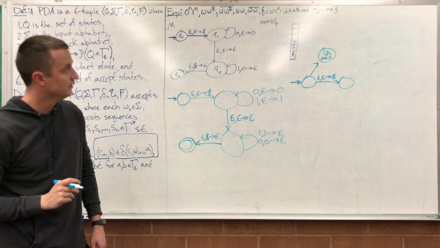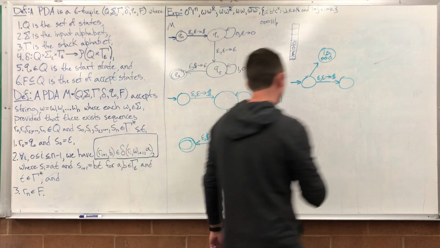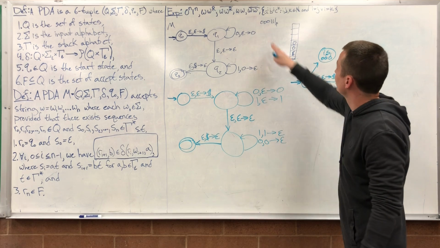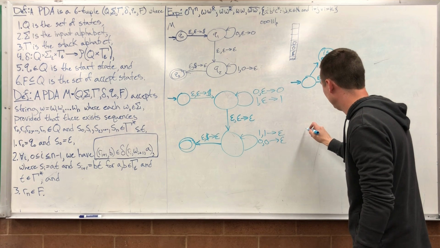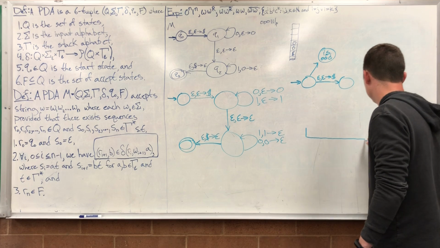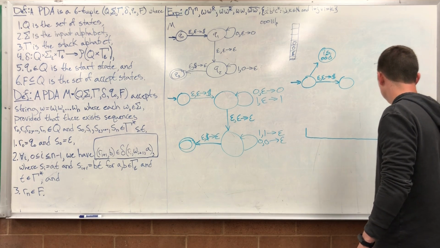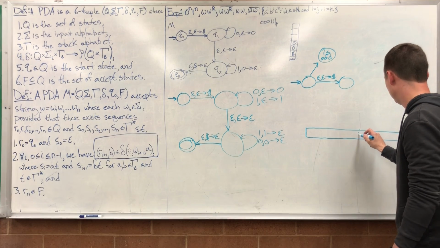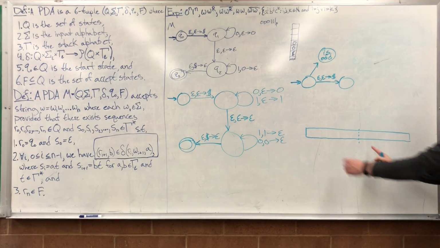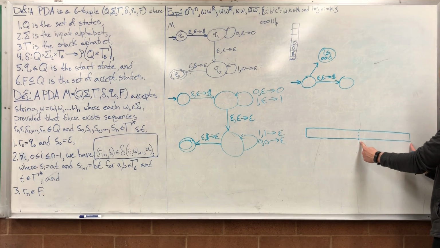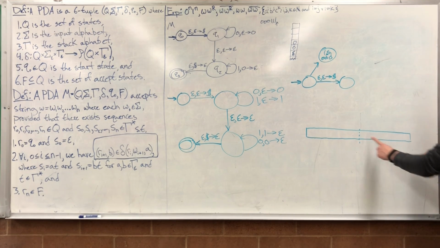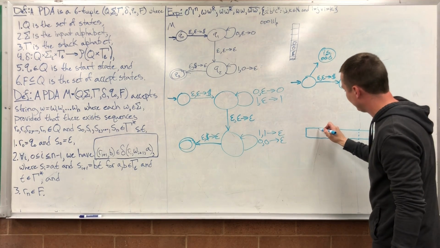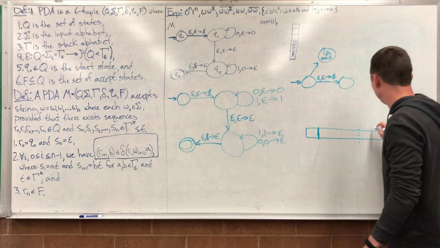Now this one is kind of tricky. How on earth do we do this one? It's actually a good one to kind of think about. So if it's not WW reversal, then that means, writing out our string, here's the middle, somewhere in there. So here's W, and here's W again, in terms of our characters. In order for it to not be in WW, then we need to find some character here that mismatches a character here.